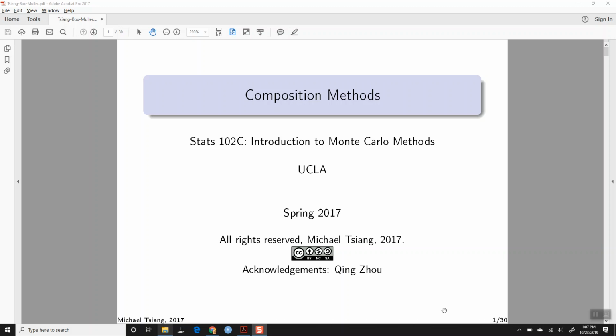All right, so today we are going to look at what is known as composition methods. In particular, we'll look at the Box-Mueller transform and then what we call some convolutions. And again, this is just a way of generating values from some random distribution, okay?